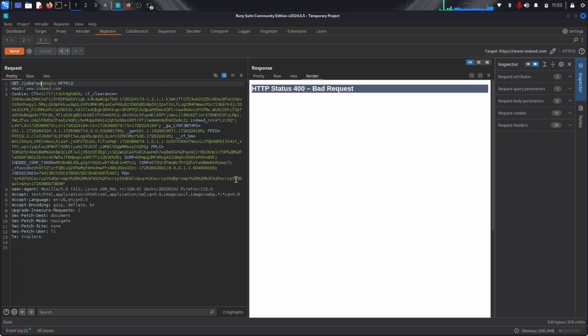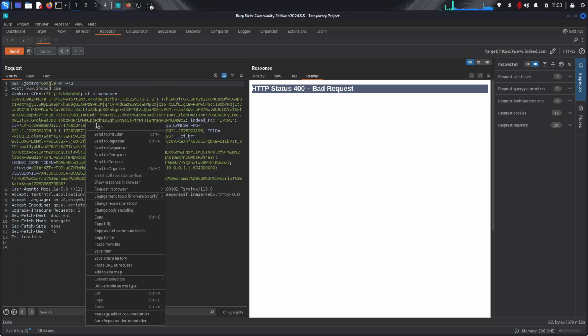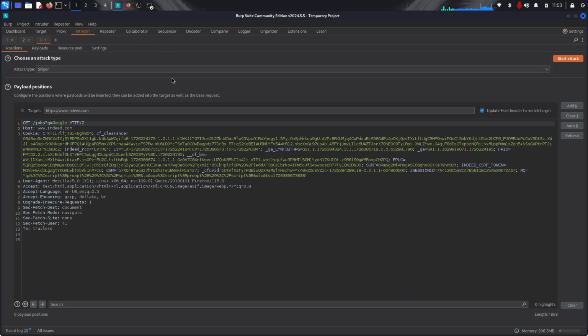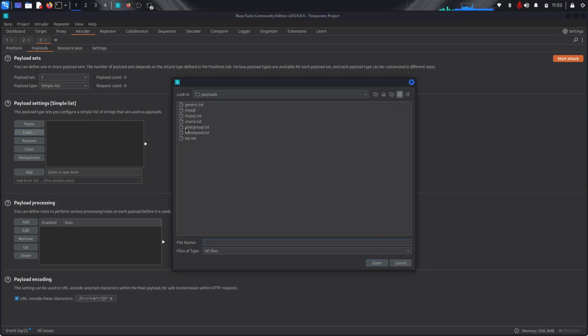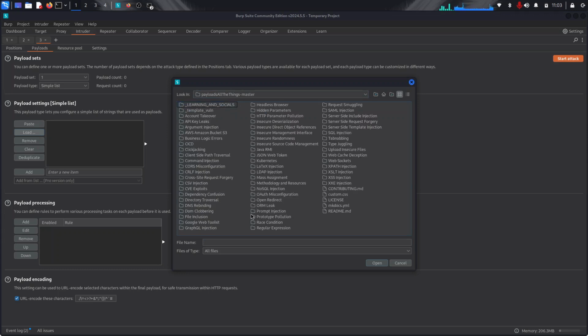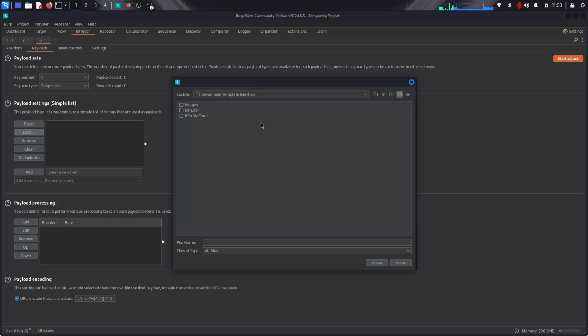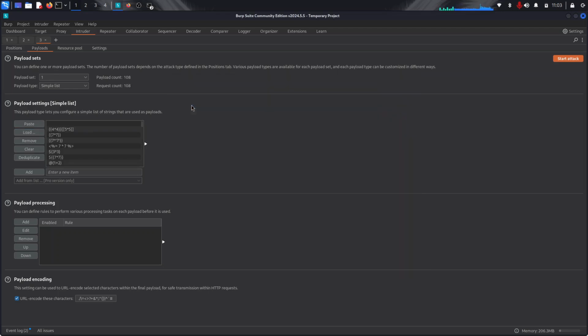So here is where I want to show you some introduction. Probably I won't get blocked. So here we can add, then go to payloads. Here we're going to load documents, wordlists, payloads, all the things, SSTI, intruder, this one.